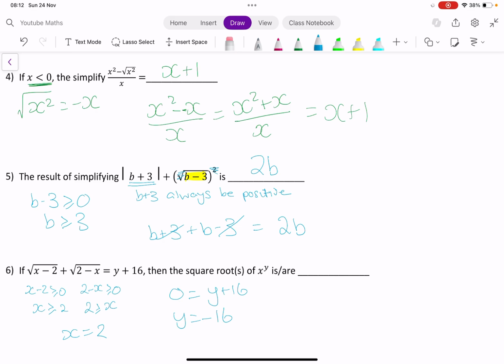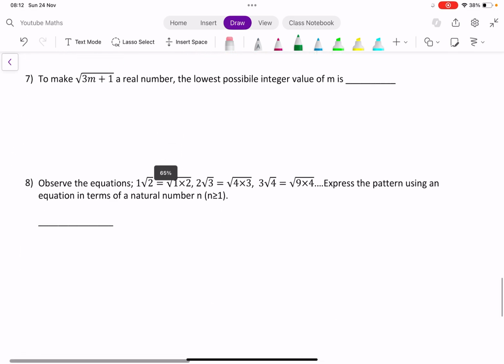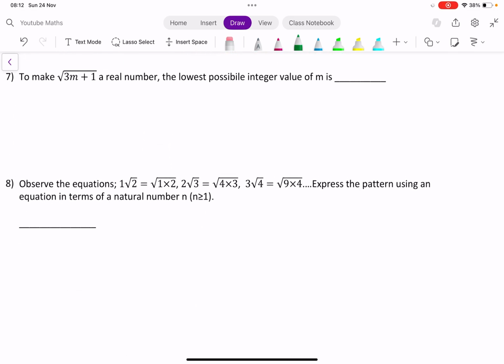So therefore, we've got the square root of minus 16 squared. If you square the 16, you get a positive number on the inside. And therefore, if you square root it, you can get positive or negative 16 as your answer. So it can be both here. As the square turns it into a positive, then you can have both answers. Okay, and then the last two questions, 7 and 8, pause it again to give them a go.